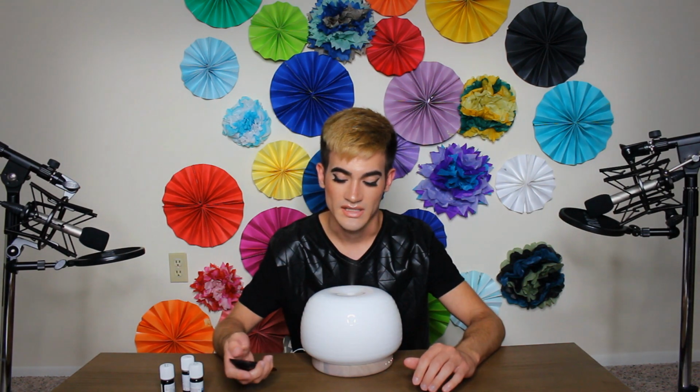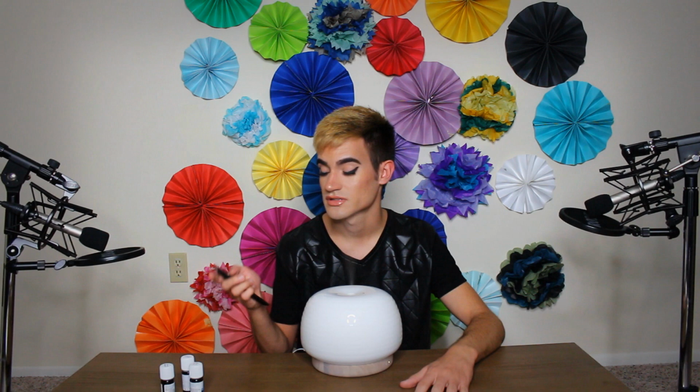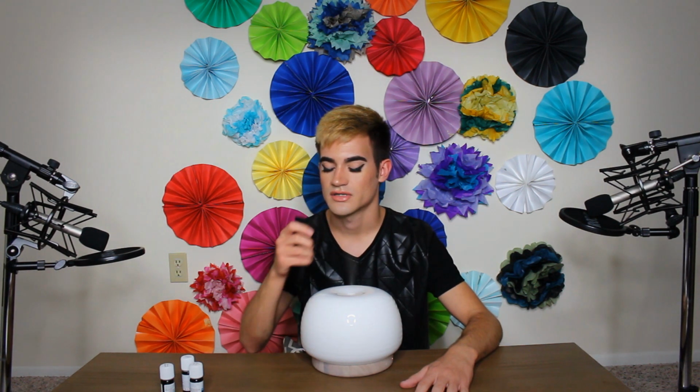So this will continue to blow steam unless you tell it to stop, which is the remote's job, right? So I can press the button always on and it's always going to be running. I can press 1 hour, 2 hours, 3 hours, or even 4 hours. And there is a 30 button. So this will keep blowing steam every 30 seconds. You press it again, and it starts to blow continuously again, as you can hear.